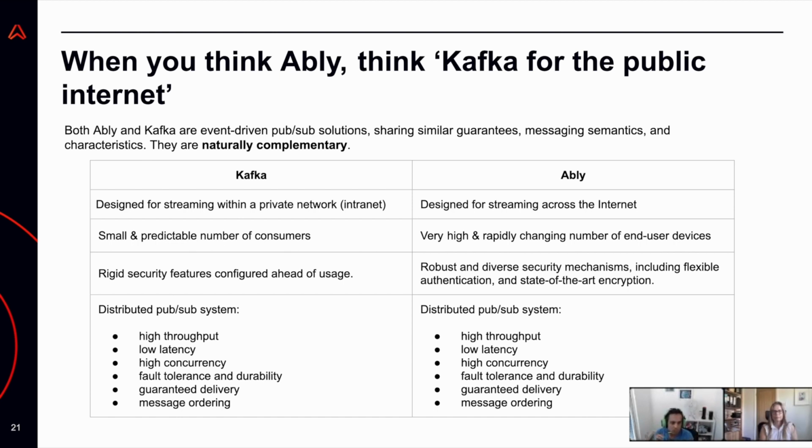They're both robust but incredibly flexible and also very adaptable, allowing things like wildcard access and then subset access to various namespaces of channels. But as you can see by the last box here, we are still fundamentally quite similar. We're designed for high throughput, low latency, concurrency, fault tolerance and durability of messages, with guarantees on delivery and ordering if you play according to the rules. And although the actual delivery of these high throughput particulars is a little bit different, whereas with Kafka one topic can take almost any amount of data, and at Ably you just have an unlimited number of channels, you basically get the same amount of total throughput, but in a way that suits the usage.